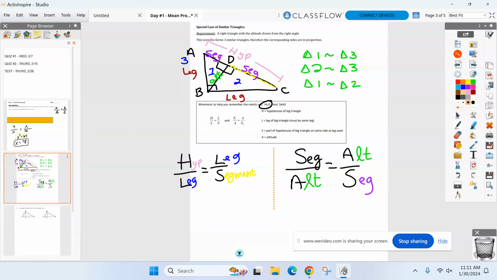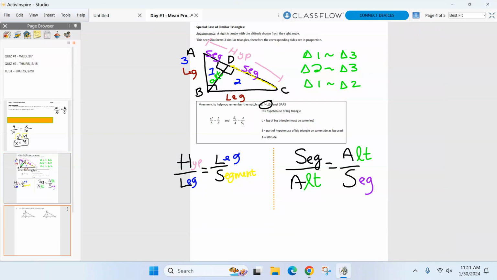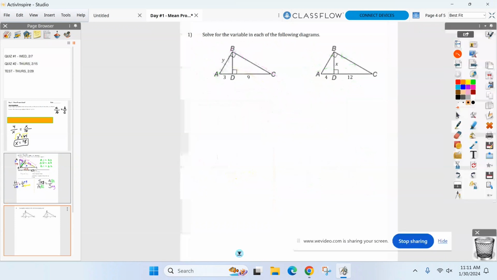Ready to use it. All right, let's see what you got. Find the missing side. We know all 3 triangles are similar, so the sides have to match up. So instead of trying to confuse ourselves, what's the 3 match up with? What's the Y match up with? We can use HILLS or SAS to do it quicker.